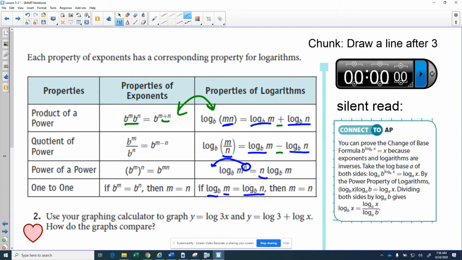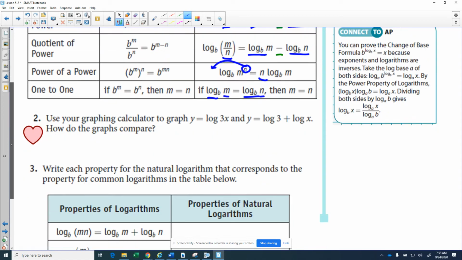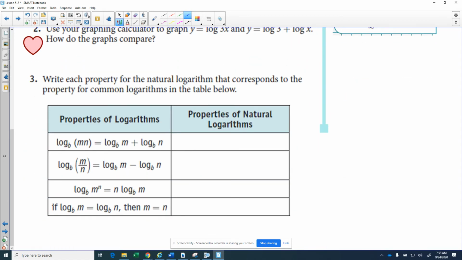So let's talk about how to actually expand and condense these, because that's the next important part. Oh, and before I do that, just real quick so you can glance at it. For all these ones here, if I want to deal with natural logs, it's really no different. If I had the natural log of M times N, this would come out to be the natural log of M plus the natural log of N. Multiplication goes to addition.